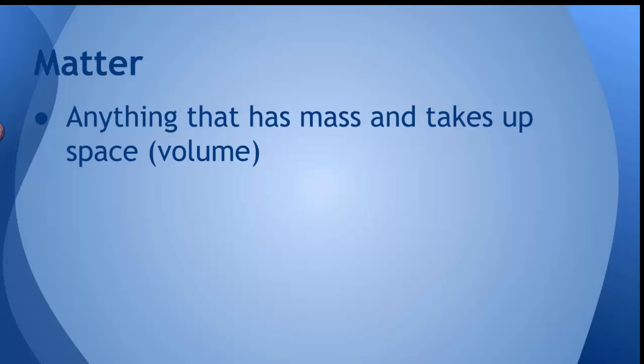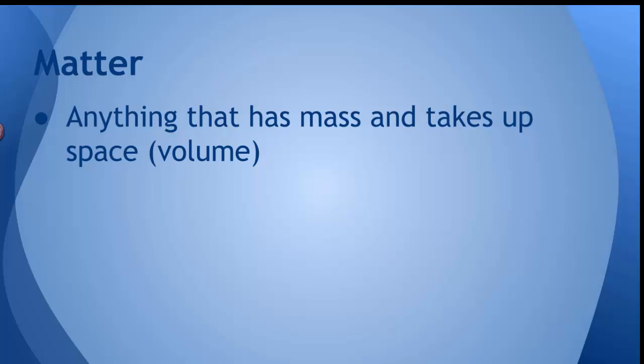A classic textbook definition of matter is anything that has mass and takes up space. Takes up space, that's the same thing as volume. So anything that has mass and volume is matter. You might say to yourself, well, that's everything. Pretty much. It's mostly everything that you can experience with your senses.